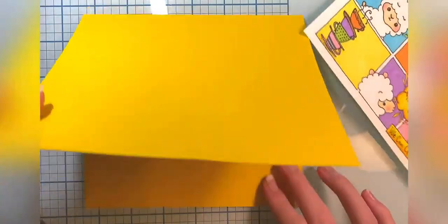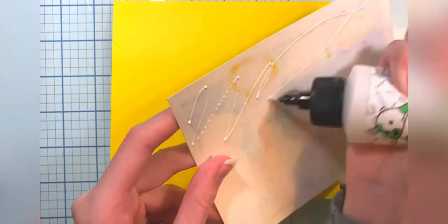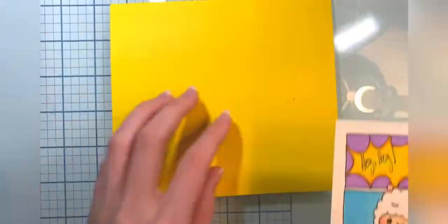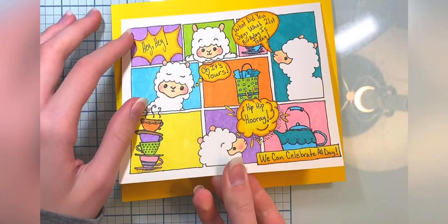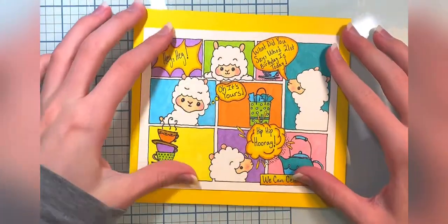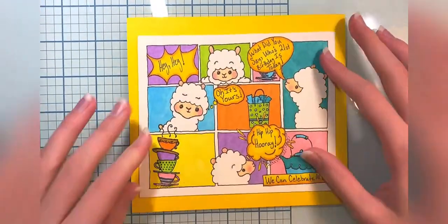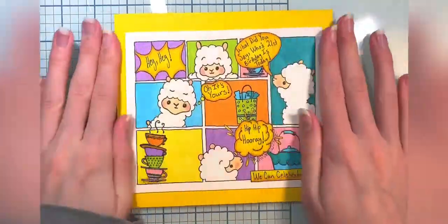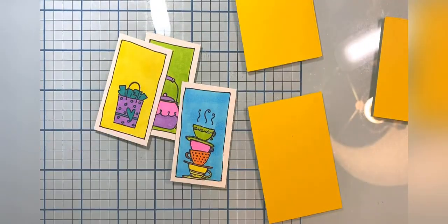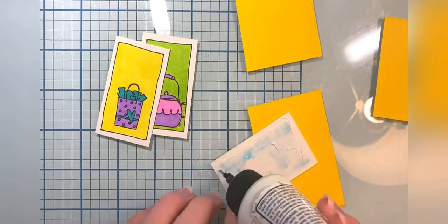So now the only step left is to glue this down onto our yellow card base, and I'm gluing it down with some Bearly Art liquid glue. I didn't think it needed any dimensional adhesive. It was fun enough without that. I'm going to glue that down, and then I also decided to show you guys some little card tags that can go along with the card. So if you're giving someone a card and also a gift, I thought it would be fun to have the gift tags matching the card.